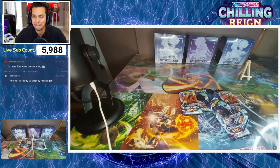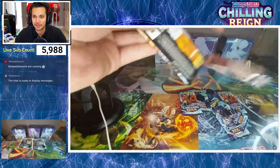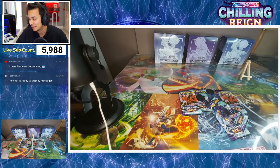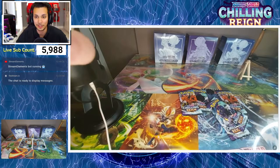Let's do something single strike. We didn't mention, obviously, this is about a 201 card set. So yes, 201 cards according to the number I've seen right now. So there's a lot of cards to collect in the Chilling Reign set. Certainly something to sink your teeth into, you know?